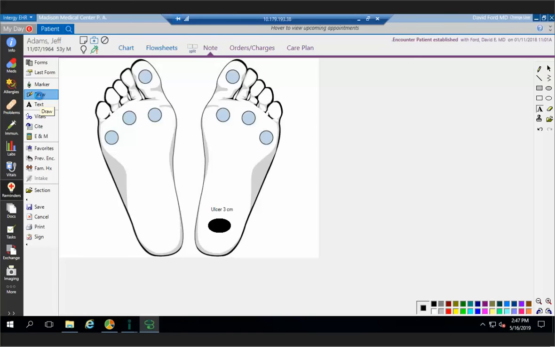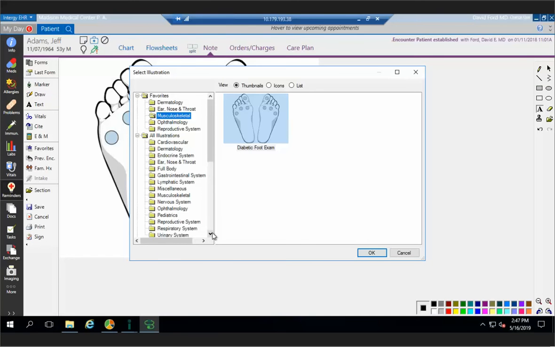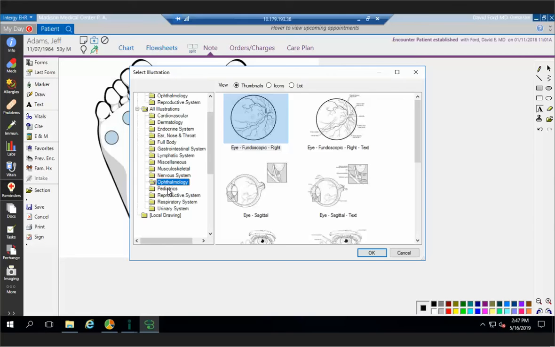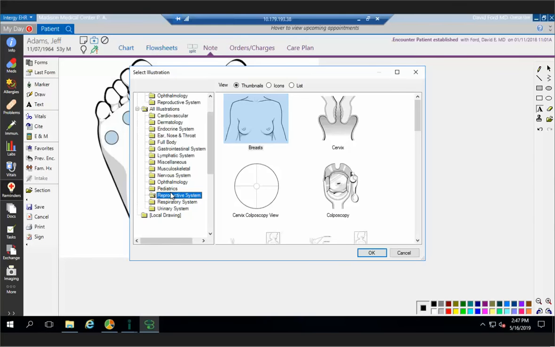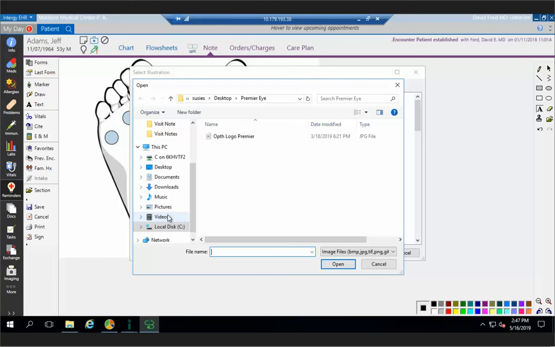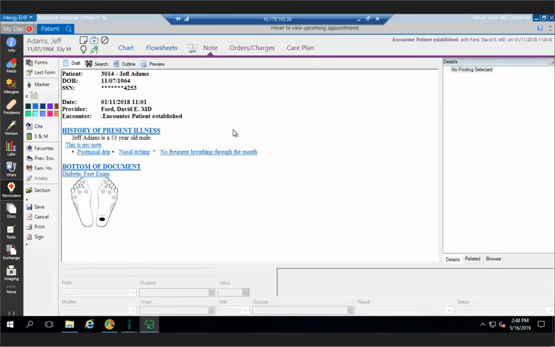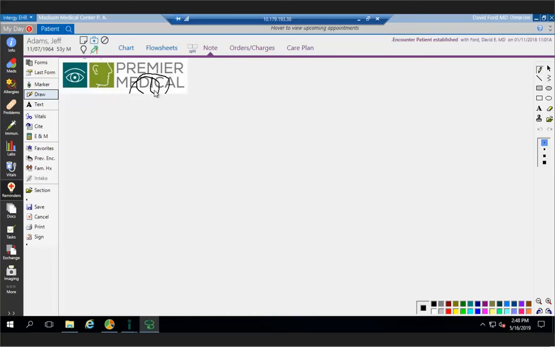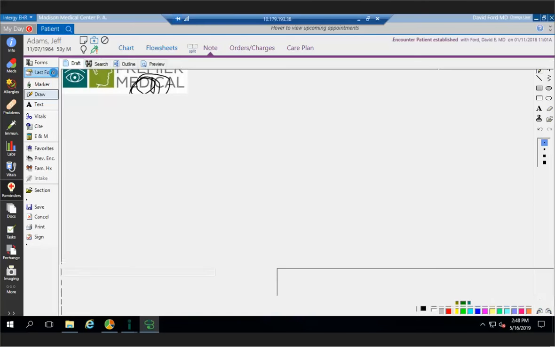Now, that was just an example of one drawing, but you're going to have a library of all these different types of drawings that are available to you. So I can go in and bring in all of these different types of drawings to incorporate into my progress note, as well as if you had taken a picture of an injury or a problem that the patient had or a scar, I could actually incorporate that directly into my progress note as well. And if I wanted to draw on it, and that's just a logo I happened to grab, I could draw on that as well. So any of that can be incorporated directly into the progress note itself.